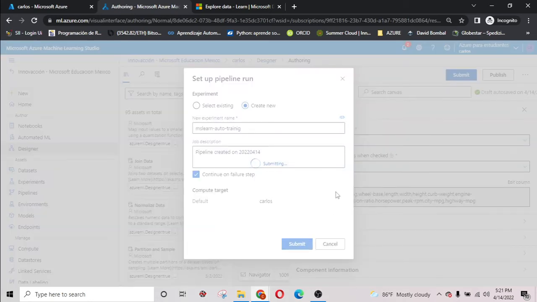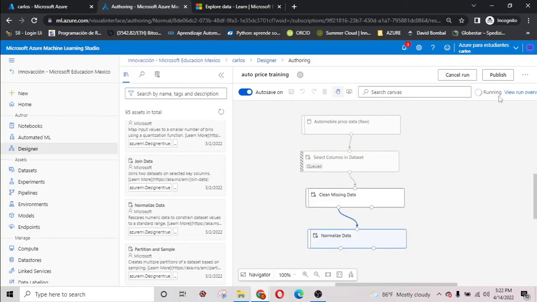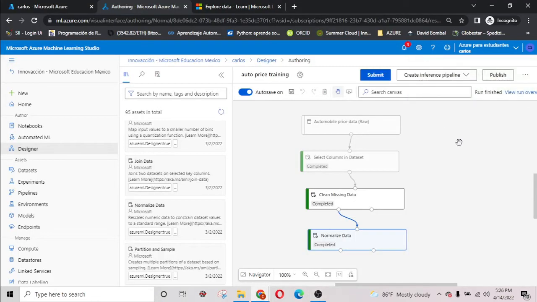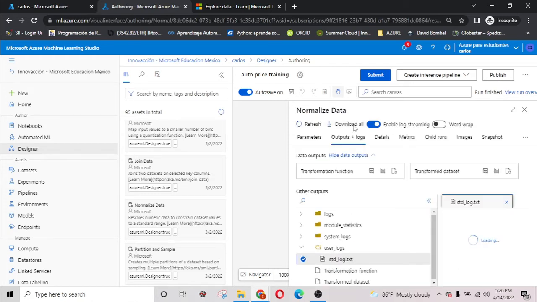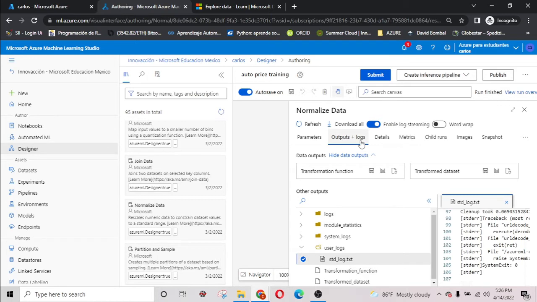I hit submit, and we need to wait for the result. It's running. You can see here that it's going through this block, select columns in dataset. So we need to wait for it to finish. It's done. You can see here that all is in green. You can check the result of the normalized data. If you go to the outputs and logs level, you can preview the data.